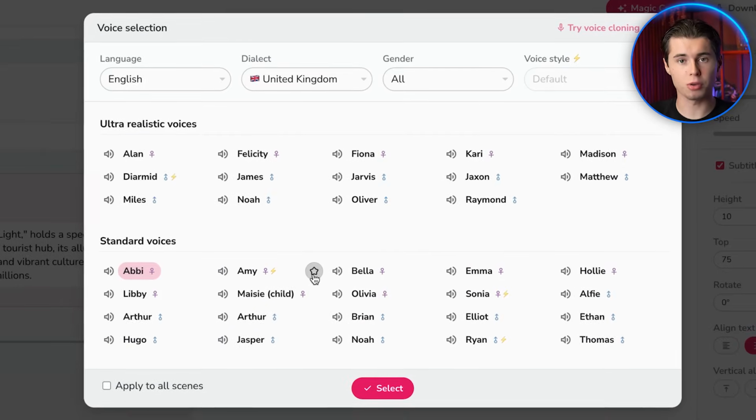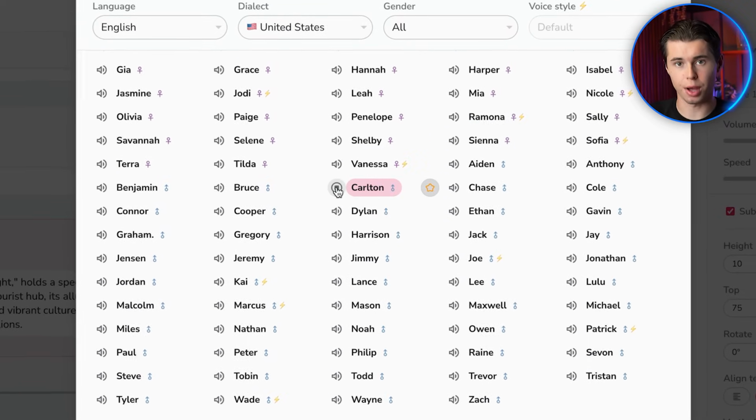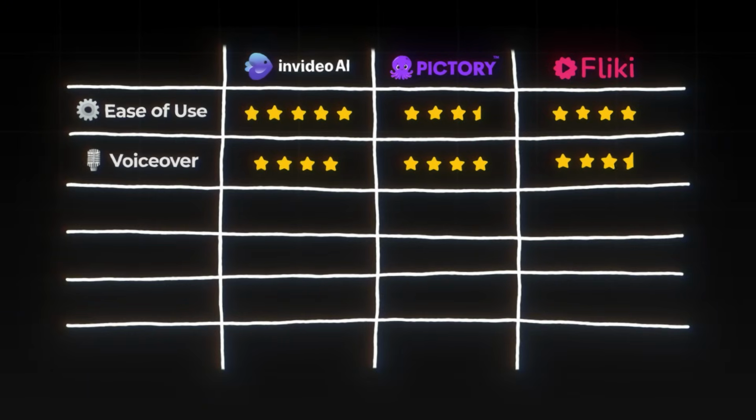On Flicky, the voiceovers are alright. There's a lot of them on the platform, but there's only a handful of good ones. I personally like the Carlton voice a lot, so choose that one in case you want to use it. And they do have voice cloning. However, in my opinion, and let me know if you guys agree, my clone voice on Invideo was a lot better than Flicky. What I'd like to see is that they take more time to clone your voice because they do it instantly, which yes, instantly is good, but I'd rather wait a couple hours, days, whatever, and then the voiceover be better. Right now they did it instantly, but it sounds meh, ending up with a 3.5 out of 5 for their voiceovers. Then we've got editing.